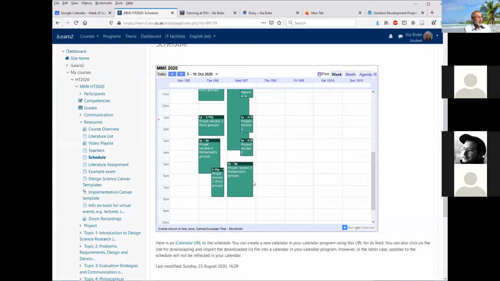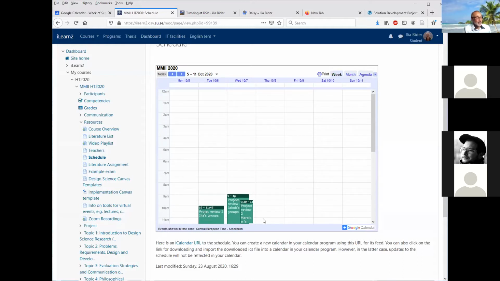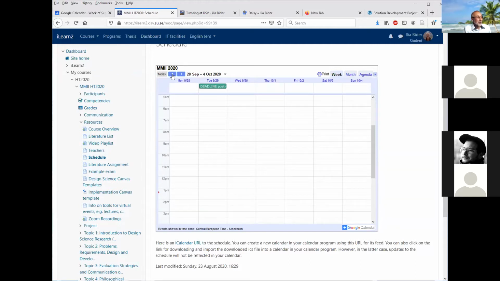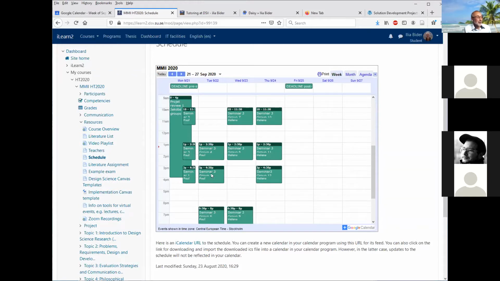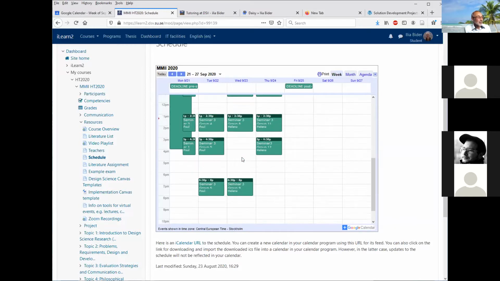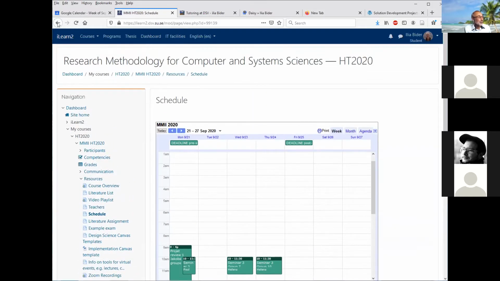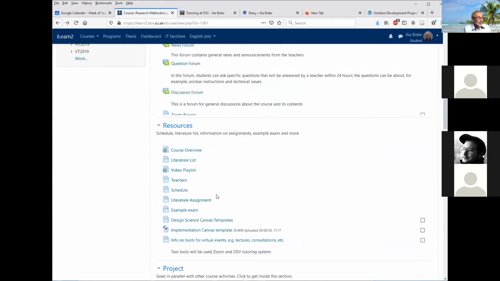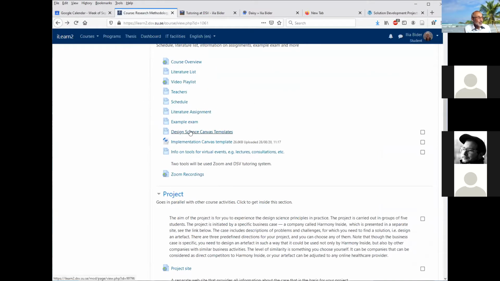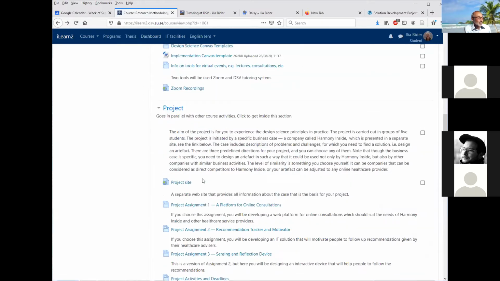Okay, and there are other deadlines or seminars which do not concern the project. Okay, this is the schedule. The next thing, we go back to deadlines. Here, project.